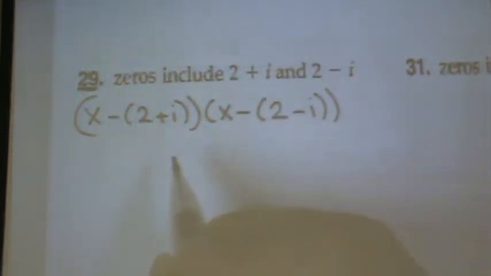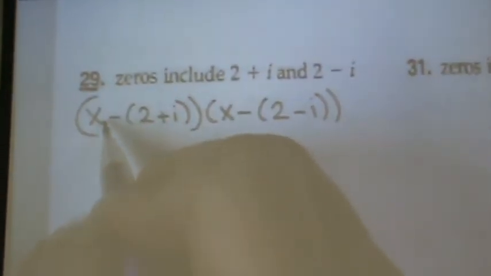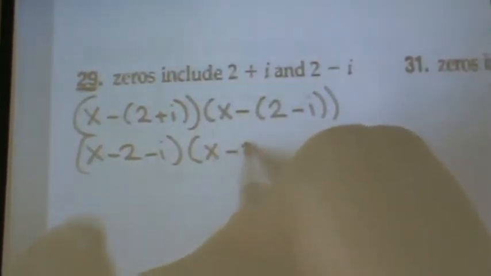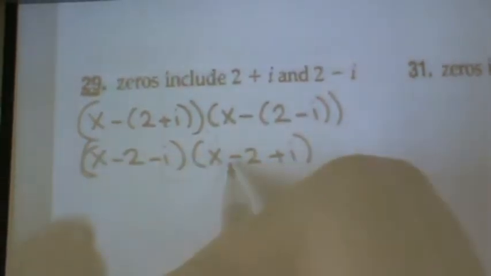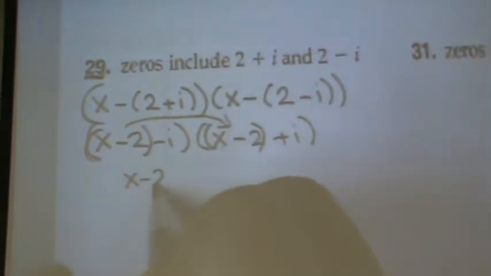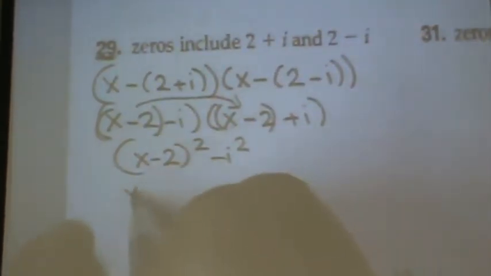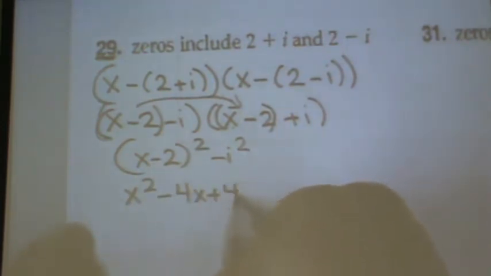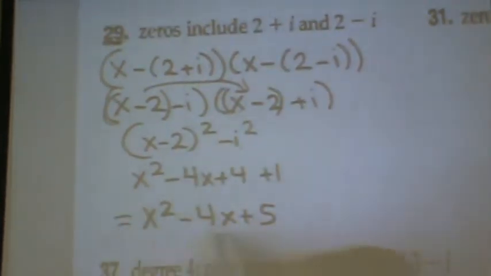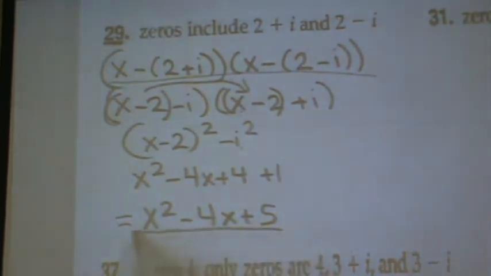Now, if you leave it like that, that's in factored form as a list of products. Or what you could do is distribute the negative, so you have x minus 2 minus i and x minus 2 plus i. And if you redistribute the parentheses here and you FOIL, you get x minus 2 quantity squared. The next 2 will cancel, and then you get minus i squared. This is going to be x squared minus 4x plus 4, and then that's a plus 1. So x squared minus 4x plus 5. So this is the polynomial, but if they want it in linear factors, you can leave it just like this. So these are 2 good answers.